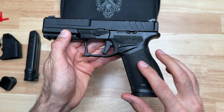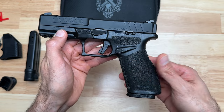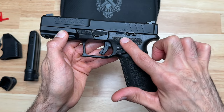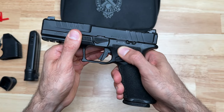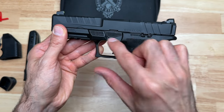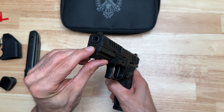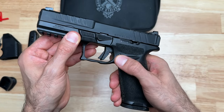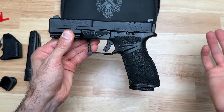Now let's move on to the stippling. There's the same type of stippling texture that you get on a Hellcat, so if you're familiar with a Hellcat you'll know what it feels like. They went all the way up here too, so your thumb also gets texture when gripping. They put texturing everywhere — on the takedown lever, the thumb rest, the trigger guard, the guiding rod, the back plate, the mag release button, and even on the magazines themselves.